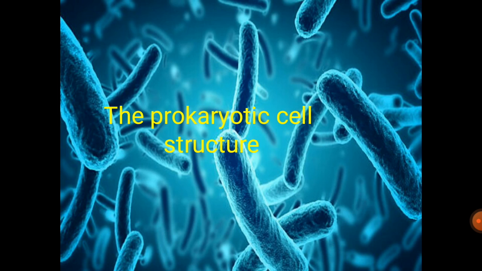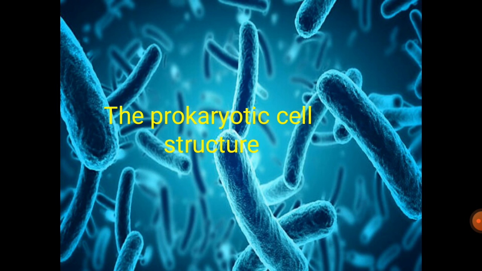Some prokaryotic cells have flagella, which are tail-like structures that enable the organism to move around. They may also have pili, small hair-like structures that help bacteria adhere to surfaces and can allow DNA to be transferred between two prokaryotic cells in a process known as conjugation. Another part that is found in some bacteria is the capsule. The capsule is a sticky layer of carbohydrates that helps the bacterium adhere to surfaces in its surroundings.